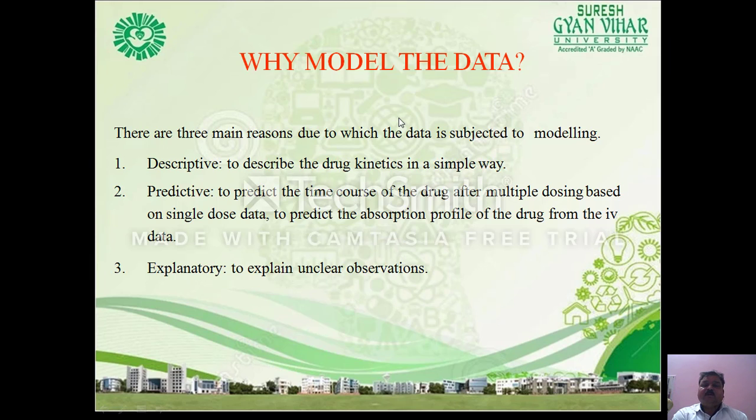Why model the data? There are three main reasons due to which the data is subjected to modeling. Descriptive: to describe the drug kinetics in a simple way, where drug kinetics is nothing but your ADME process: absorption, distribution, metabolism and excretion. Predictive: to predict the time course of the drug after multiple dosing based on single dose data, and to predict the absorption profile of the drug from the intravenous data. Explanatory: to explain the unclear observations.